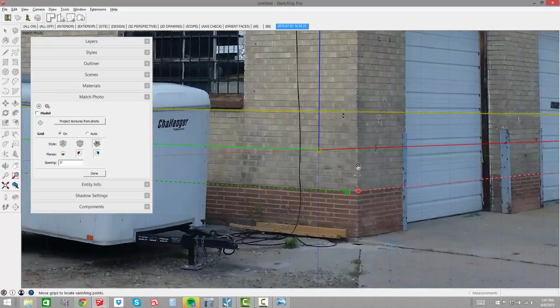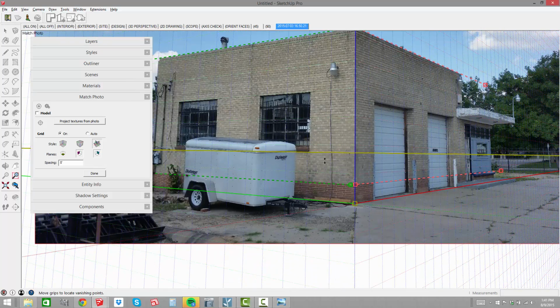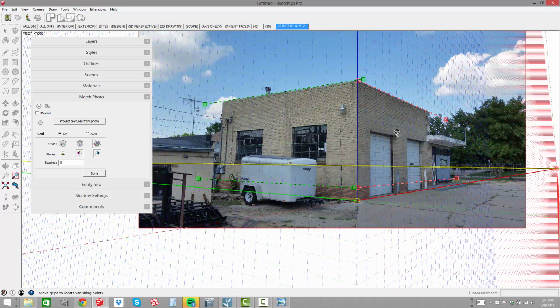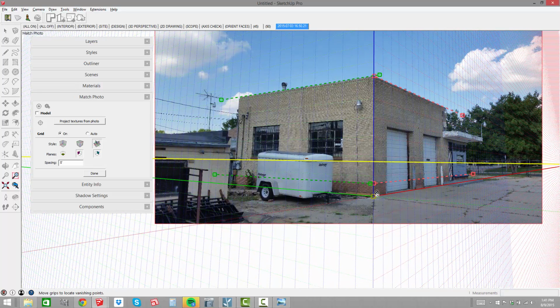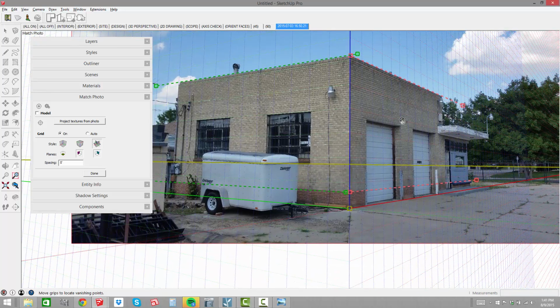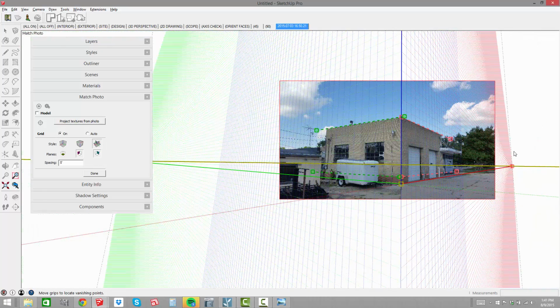So the origin right here needs to be placed at the same front bottom corner on that photograph now. So we assigned the origin to the front bottom corner of our model, and now we place that at the front bottom corner of the building in our picture. All right, so that's looking pretty good. When you do that, everything should start to come into focus here. The perspective starts to get matched and your vanishing points will start to be more accurate.